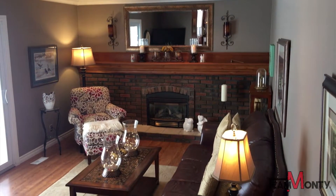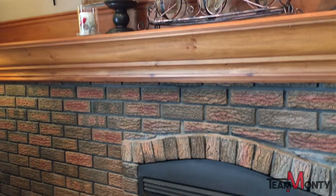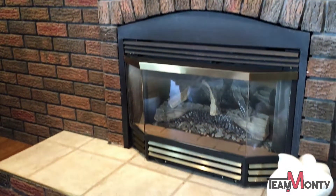Now we're in the kitchen. This is our second feature. Open concept to the family room with a gas fireplace. A lot of updates and upgrades — kitchen cabinets, granite countertops. The family room wall drywall was completely removed and redone. Gas fireplace. It's absolutely a spectacular open concept, and all the windows in the back lead out to the beautiful oasis of a backyard. We'll go out there shortly to show you that.